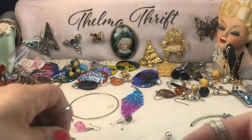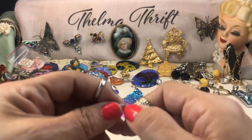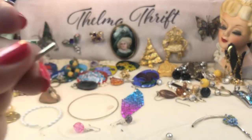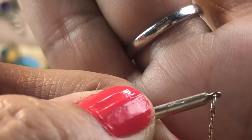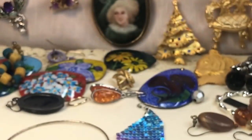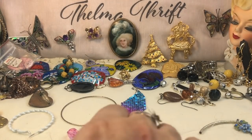That's nice. Here's that piece of sterling that broke. Well, I think it's sterling. Let's see if there's not a mark on it. With that interesting clasp. Yeah, it is indeed. It says sterling. Oh, what a shame that it's broken, though, because it's impossible to fix these. It's actually got a very interesting symbol. And that's where it busted, popped right on. Nice. Too bad it's broken.